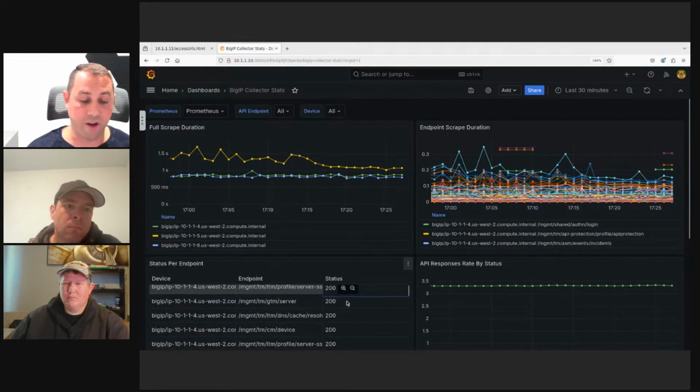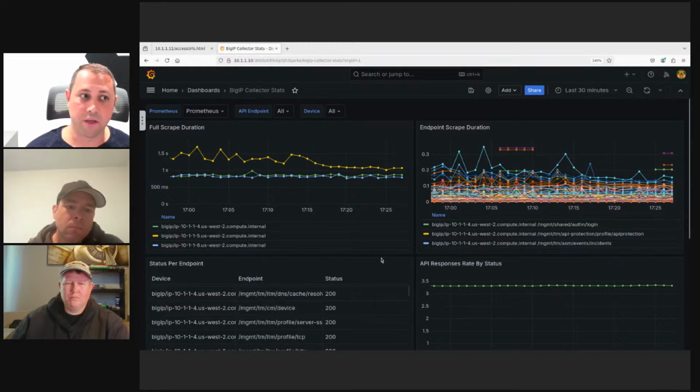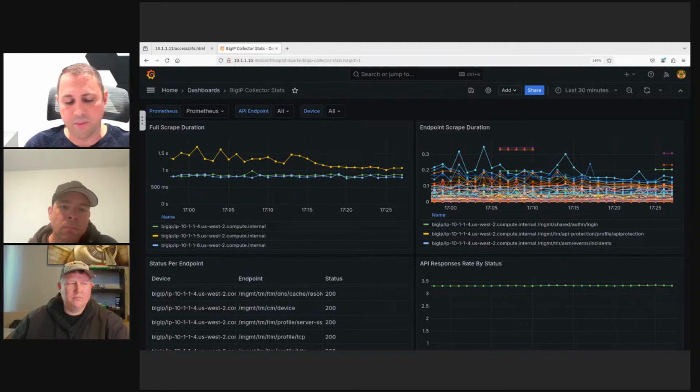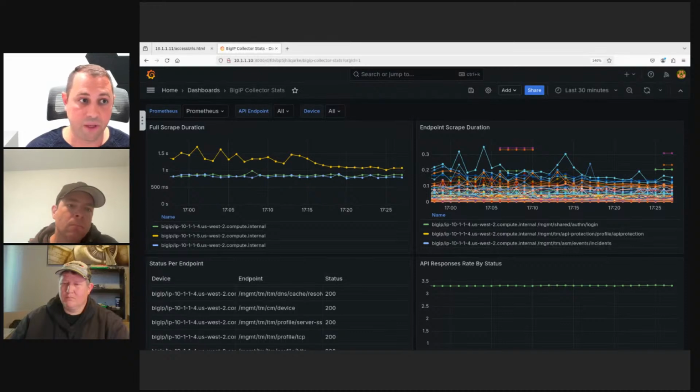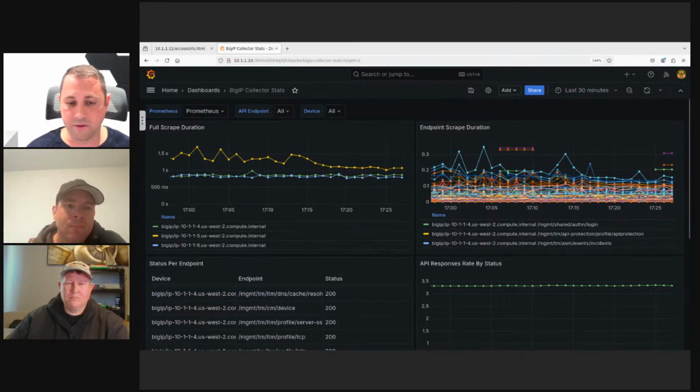And then we'll also show you from an authentication standpoint, okay, is it a 200, is it a 400, or what have you. So fundamentally, is my user ID right? Number one. And number two, sometimes user IDs and passwords rather rotate based off of the security of the organization. What we have the ability to do, just using the best of open source tooling, a side effect of it, is that if you have a secret or a vault, and you're very comfortable with using secrets, being able to integrate that in with the system is fantastic. So I don't know, Chris, I think there's a lot going on in the collector stats side of the house that I could probably talk about, but I'll leave it to the expert.